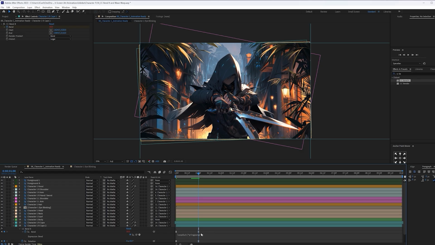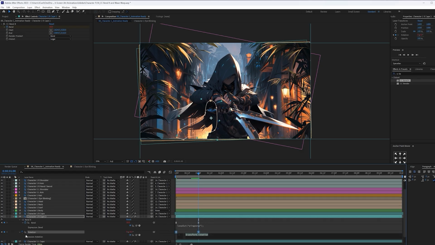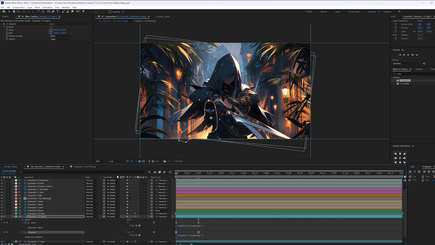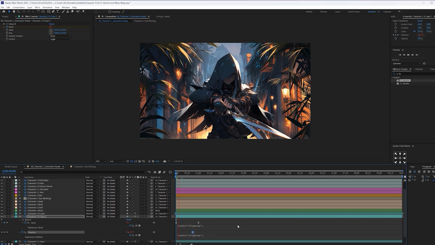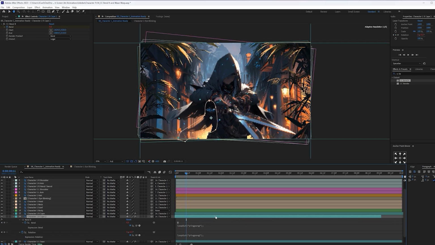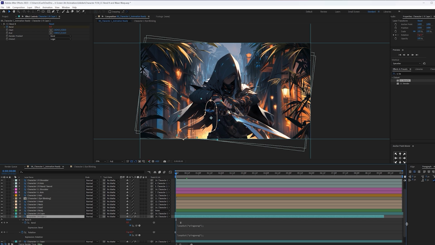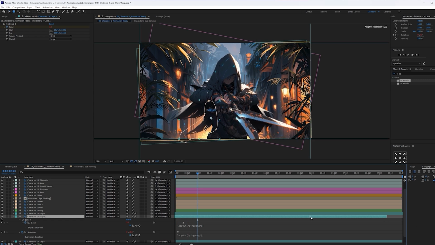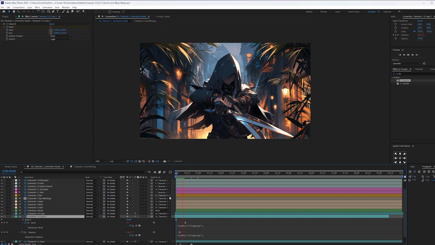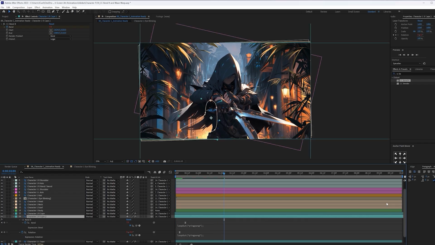I'll copy and paste that code and put it into the rotation. And then I'm just going to push back the rotation frames a little bit more. I'll play around with the offset by moving the keyframes further forward. And because we have that looping code set, it will loop between those positions even if those frames are off the visible timeline.